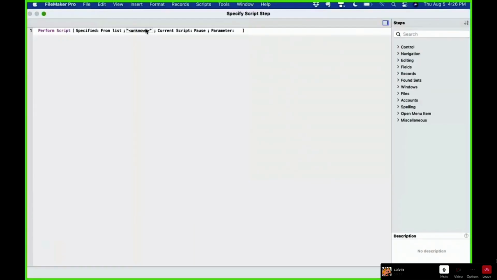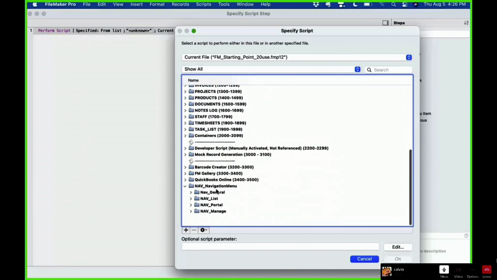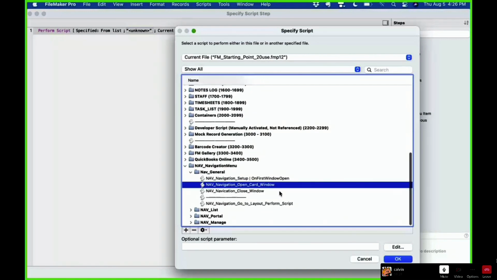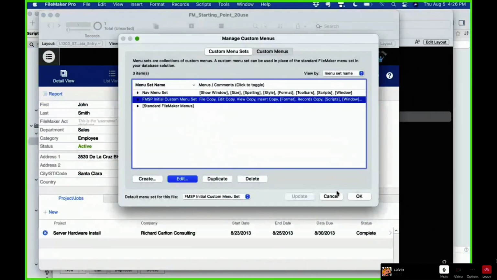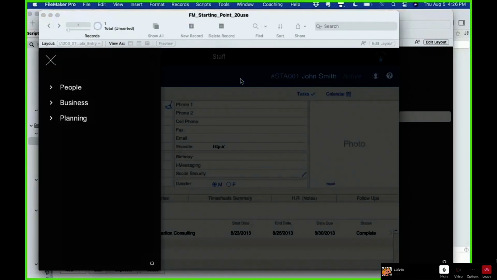And I want it to run a script. So I'll scroll down here and find the script that opens the card window and select that. So now I'm going to go ahead and save. And you'll notice it updated so that this is now using the default special FMSP. I'll hit Command Option M and it opens.